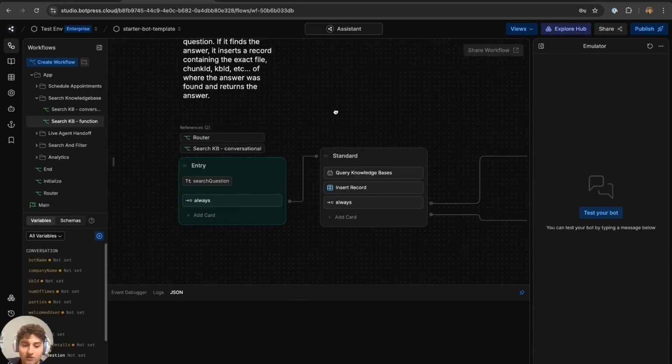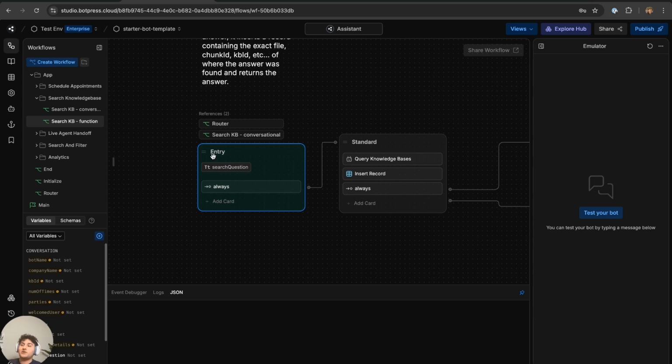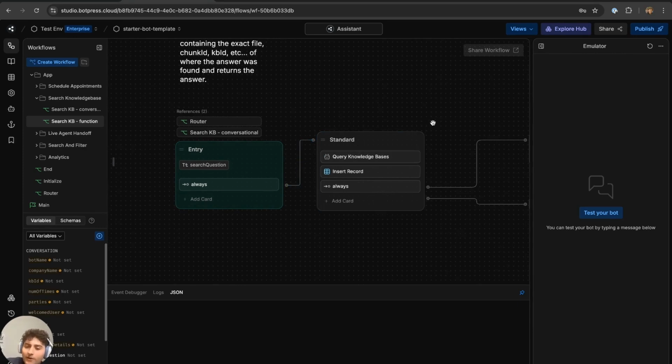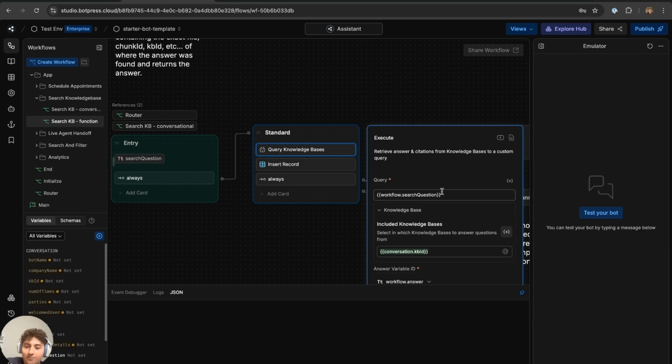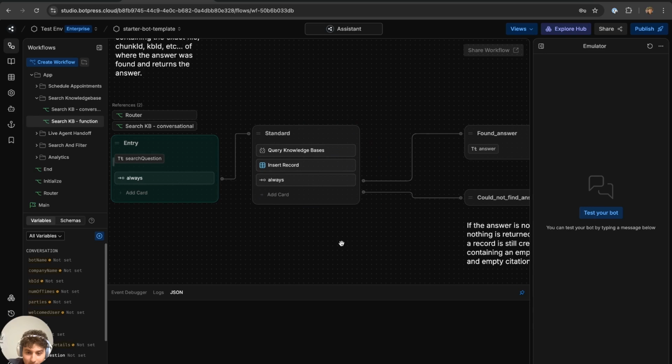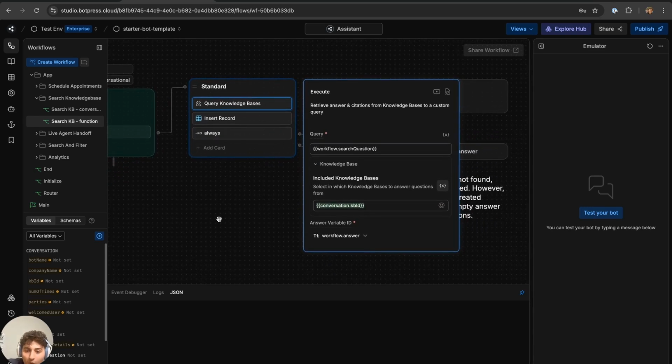The search KB function takes in upon entry a search question, a variable of type string, and we get this query knowledge base card. So what it does is it puts the search question that the autonomous node collected in the query, and for your included knowledge bases, you need to put the KB ID.